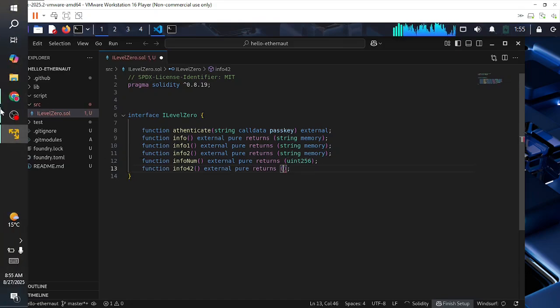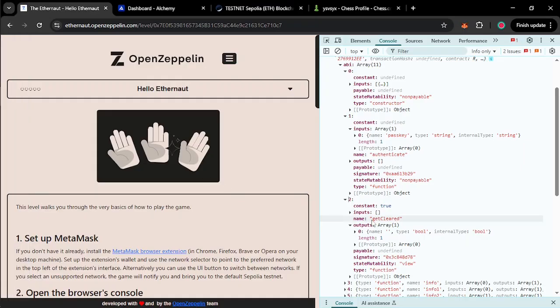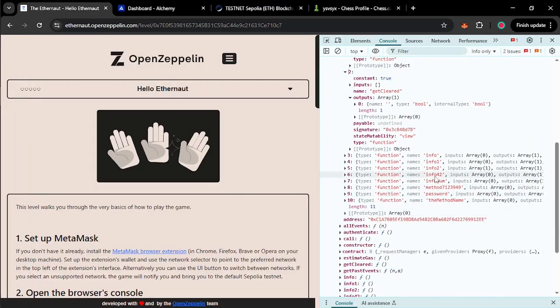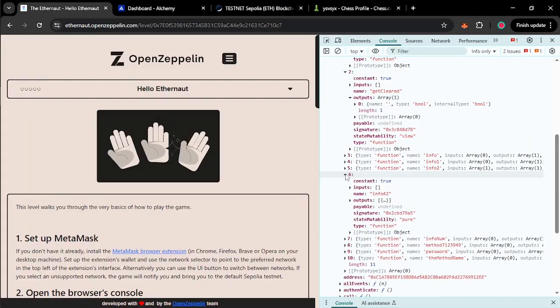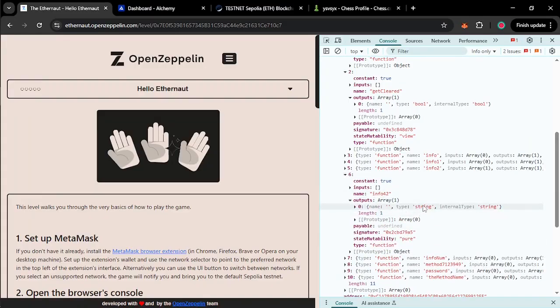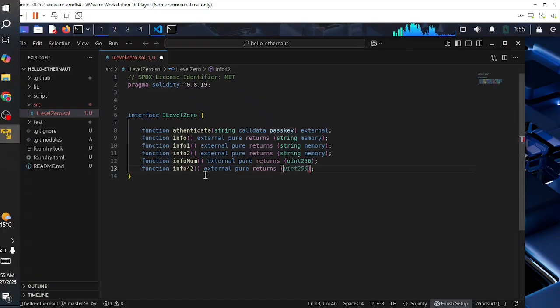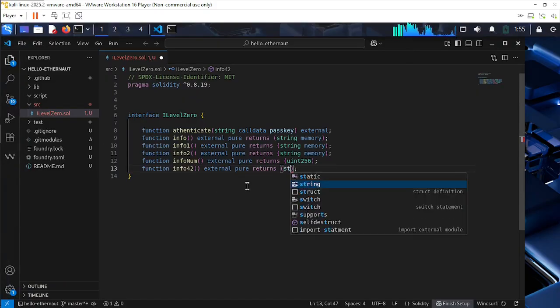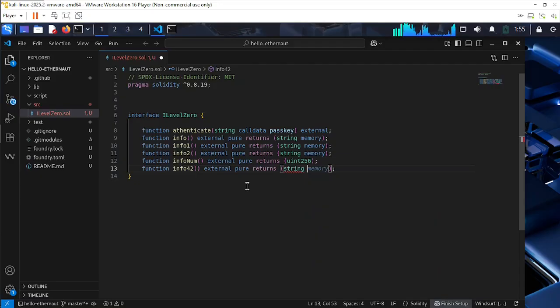Let's see what this returns before we fill in anything here. It is info42 right here. This outputs a string. So let's get back here, and let's say it returns a string to be stored in the memory.